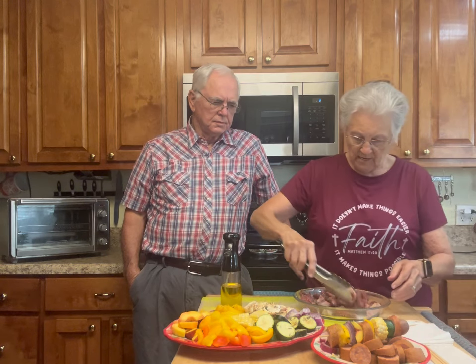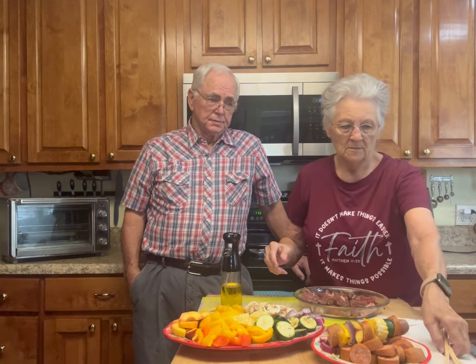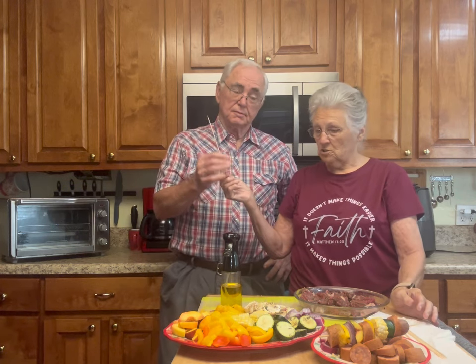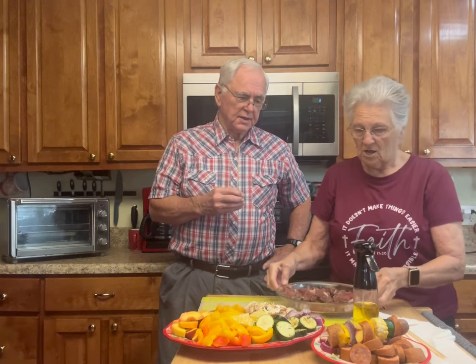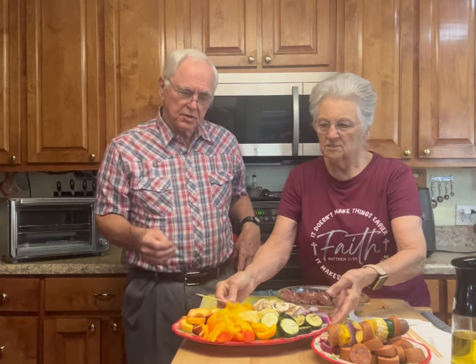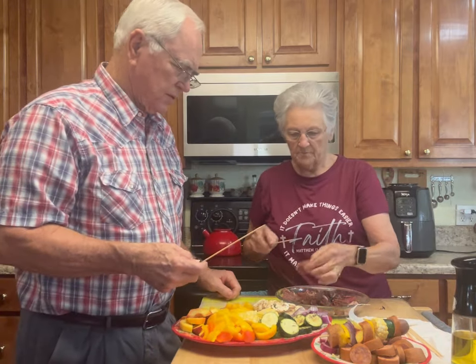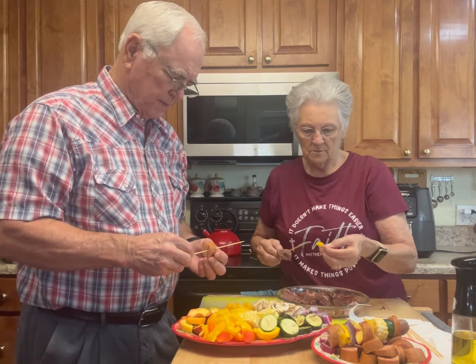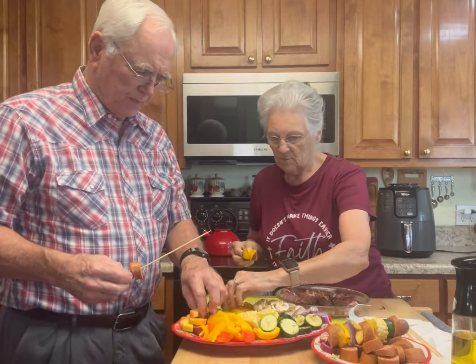I made out a list of what goes where, but that's too confusing — so here's your skewer. You can either use steak or sausage. If you don't cut up this many options it's easy. I'm going to do steak. I'll start with a sausage first, then I'm going to put a pepper, then a piece of pineapple, then a piece of onion.